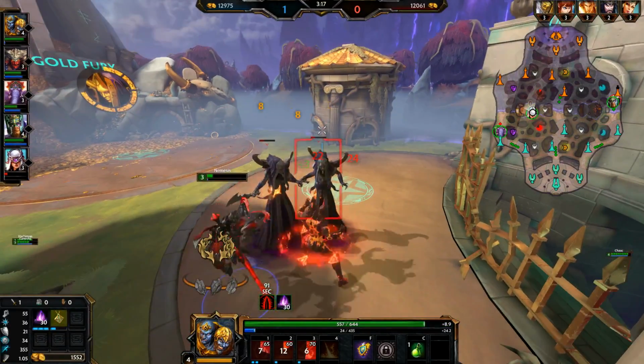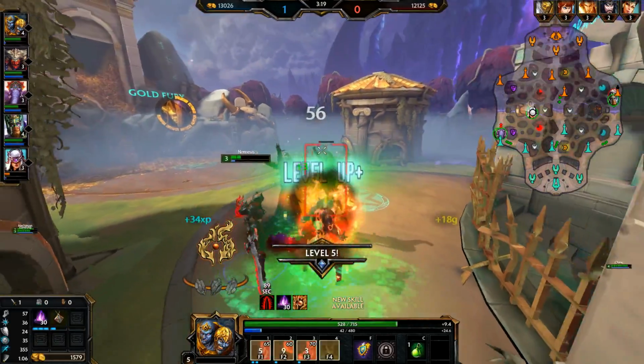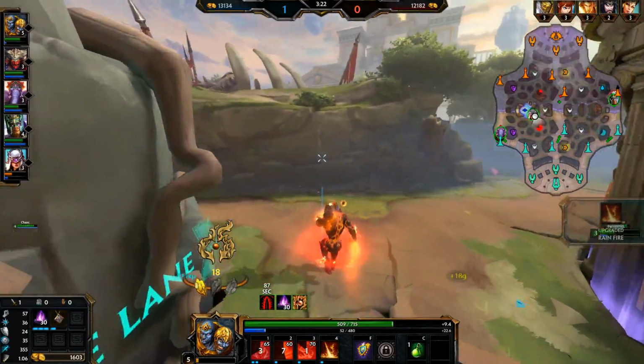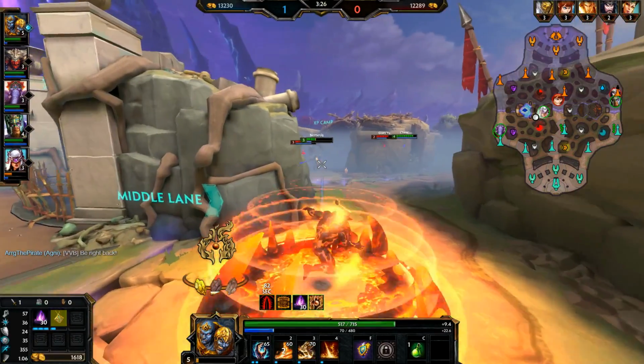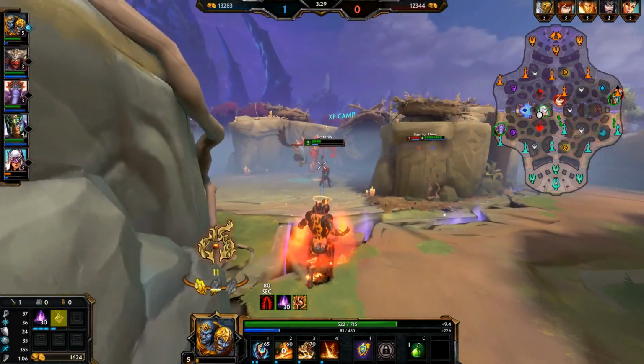Now, our nemesis is going on the oracles. I'm going to head over and help her out. I definitely want to back after this. And so, I'm going to go ahead and back. And then I see, hey, she's going to take out that side camp. So let's go help her do that as well.